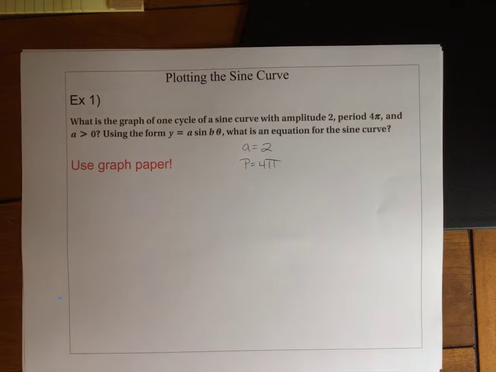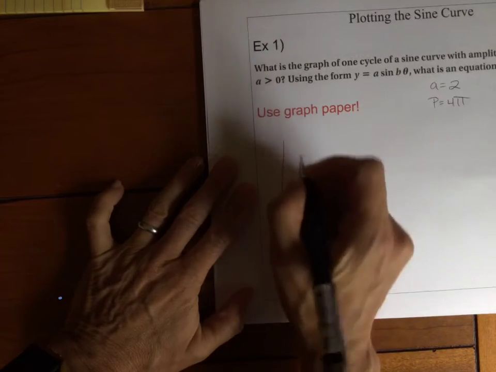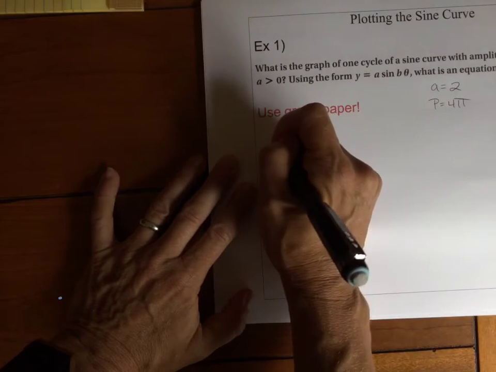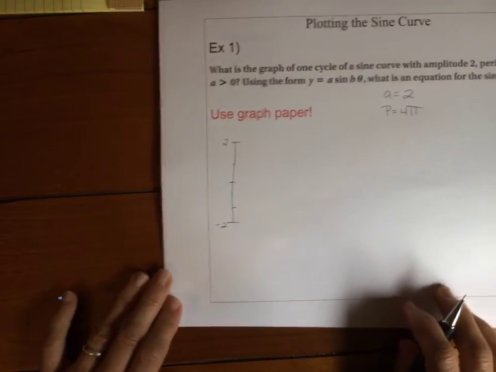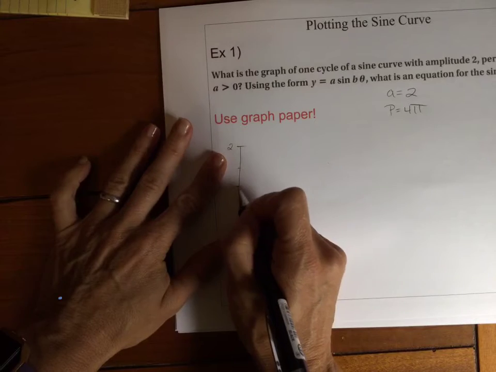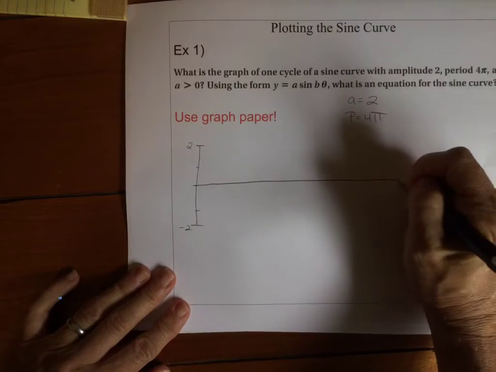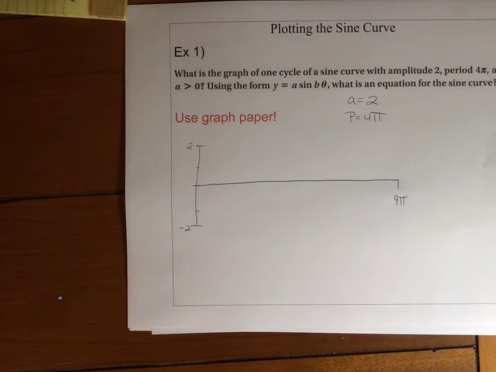So how do we show period and how do we show amplitude on a graph? On the y-axis, that's how you're going to show your amplitude. So here's your 0. This is going to be 2 and this is negative 2. Obviously, these tick marks in between are 1 and negative 1. And then you're going to draw out what they want for the period. It doesn't really matter how long that line is, but this 4 pi, whatever it tells you your period is, goes out here. And then we need to divide our graph into fourths, and so that's how we scale it.